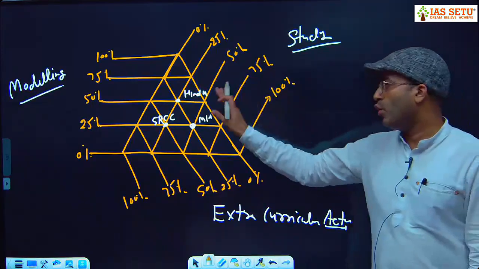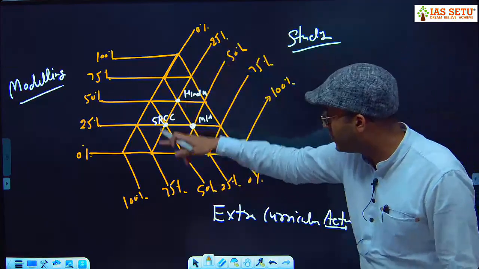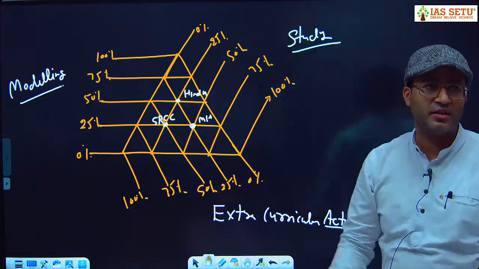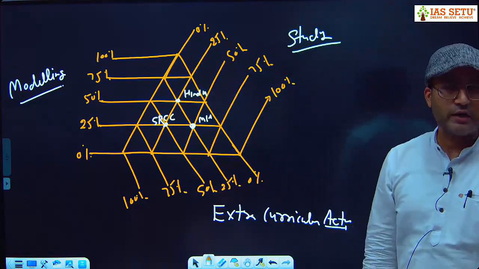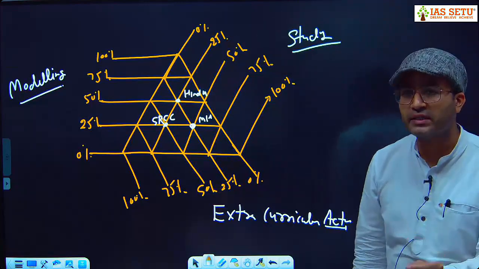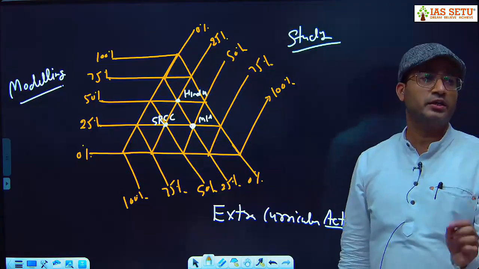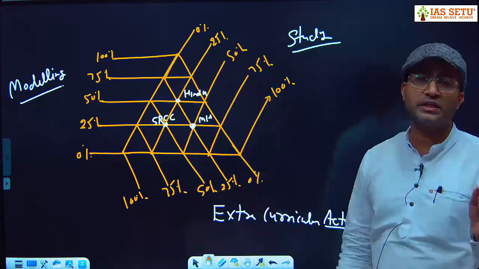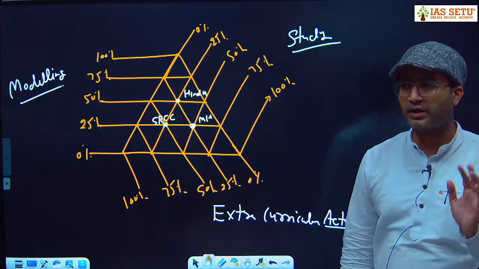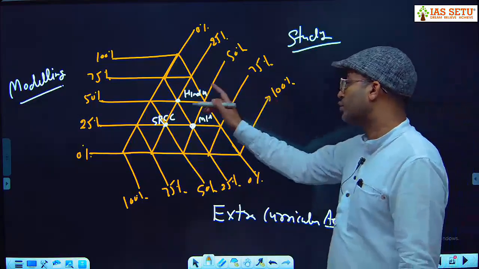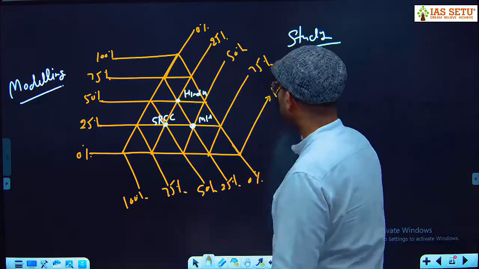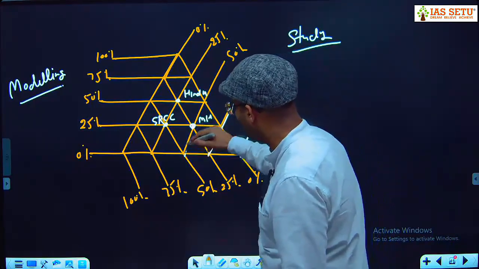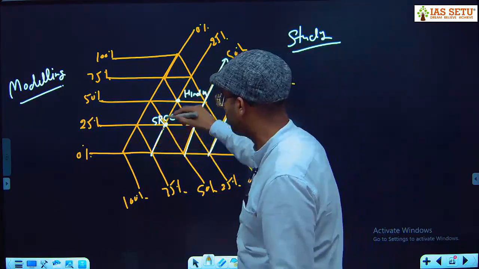If you see all three colleges and all three scales at a time, you will get confused. So many lines will come out of your mind. One by one, we have to check in Hindu College what percentage is interested in study, what percentage is interested in modeling, and what percentage is interested in extracurricular activity. So you focus on Hindu. This is the scale for study. I use a white line for the scale of study. This parallel line here represents study.